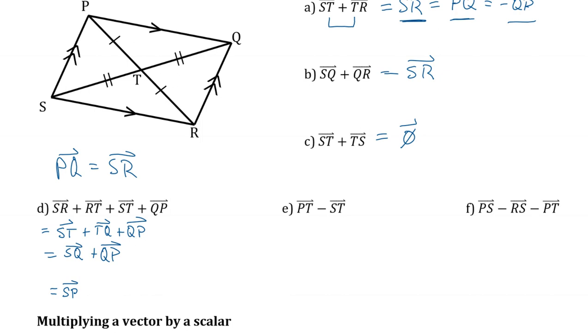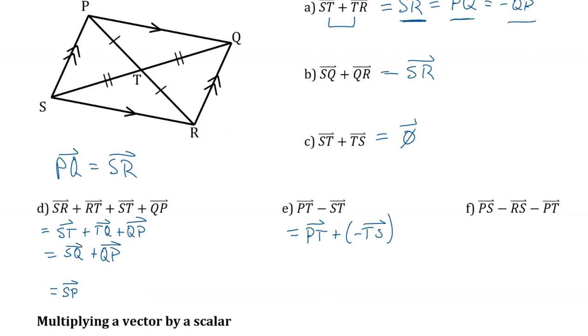Okay, now I'm subtracting a vector, PT minus ST. Now, instead of subtracting a vector like this, the easiest way to think about it is always going to be adding the opposite. So this is a really useful way of thinking about it. Something actually we're going to use for some really important ideas later on. Subtracting vectors can be a bit of a strange thing. So adding the opposite often is a much more intuitive or much easier way of thinking about things.